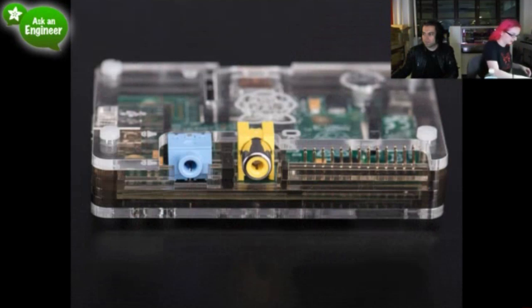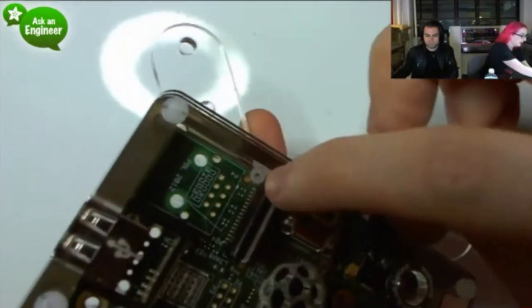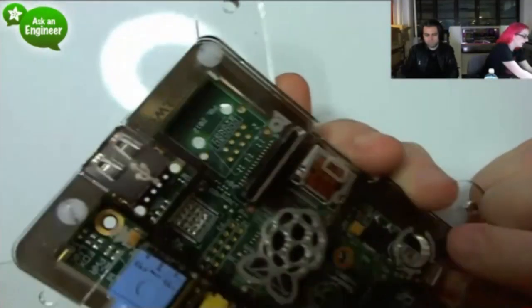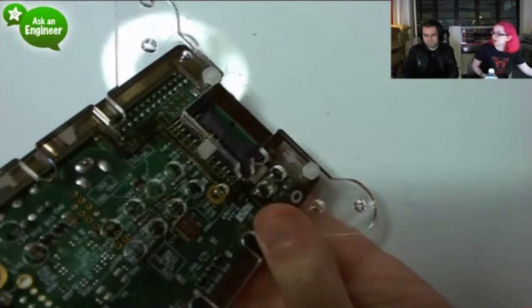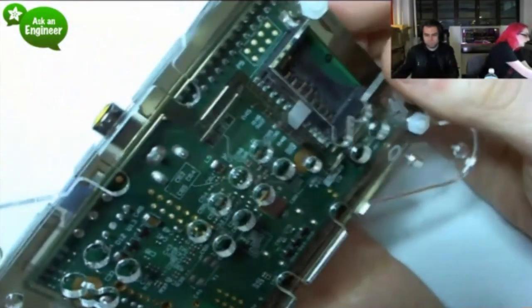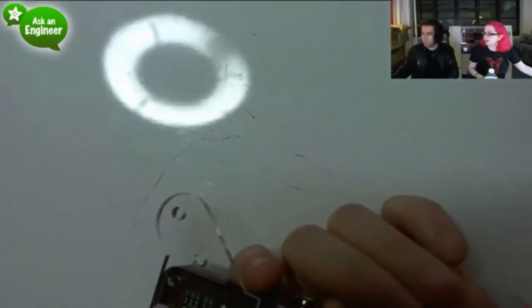It's a really beautiful case. They did some different stuff with this one — it's quite short, and GPIO cables can plug in right on top. It has slots for the camera and a little camera symbol, which is really cute. There's only one USB port. On the bottom, they made the case compatible with our low-profile SD card adapter, which is great for those who want a lower profile SD setup.